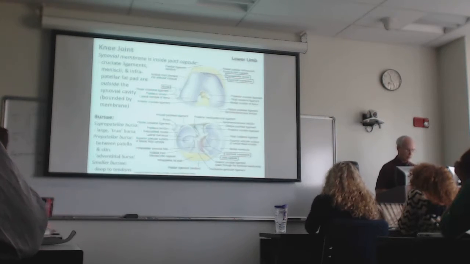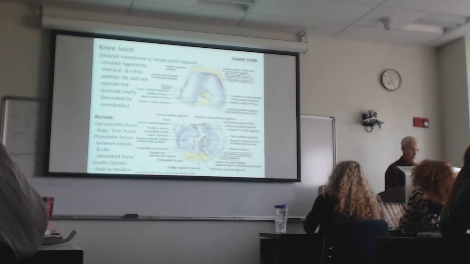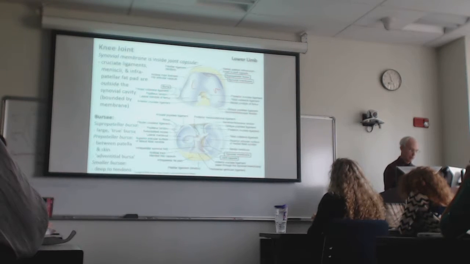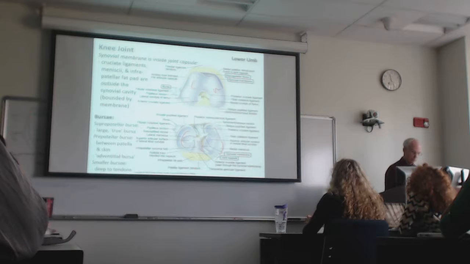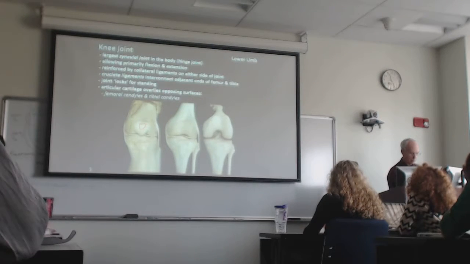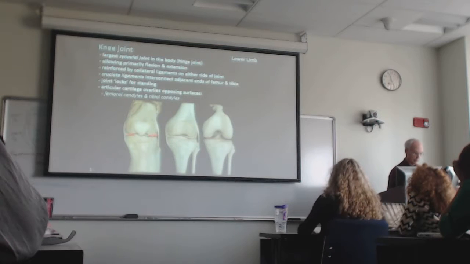So this illustration, I think, is a little more instructive than the one we were looking at before. Here we can see the femoral, we can see the superior and inferior mating surfaces of the knee joint. We can see the condylar surfaces on both the lateral and the medial side here. And then you can see what are down here. These are termed menisci or meniscuses, both terms are used. So this would be the meniscus and the meniscus here. So that's the lateral meniscus, that's the medial meniscus.